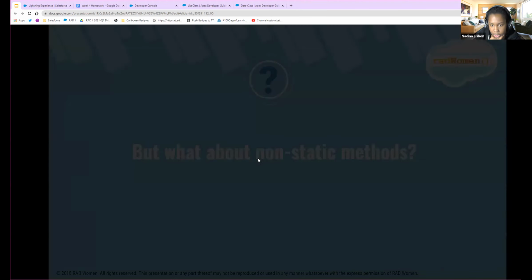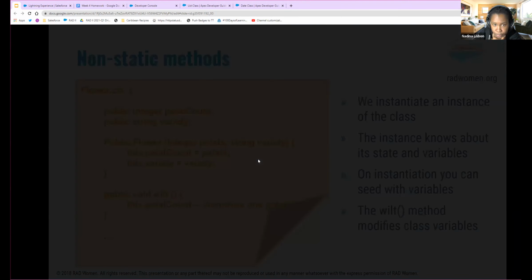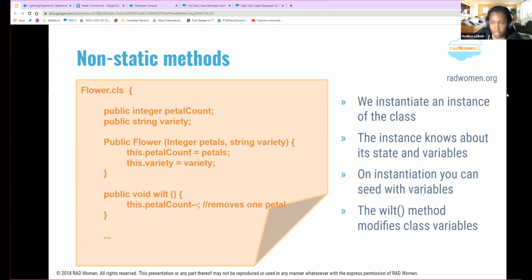And then if we look at non-static, it's a copy of the class. We instantiate an instance of the class. So if we look at this Flowers.cls class, we see that we have some integers, and then our constructor that's taking those integers and the string and setting the value, and then we have a public void wilt. So on instantiation, you can seed with variables. The wilt method modifies class variables.